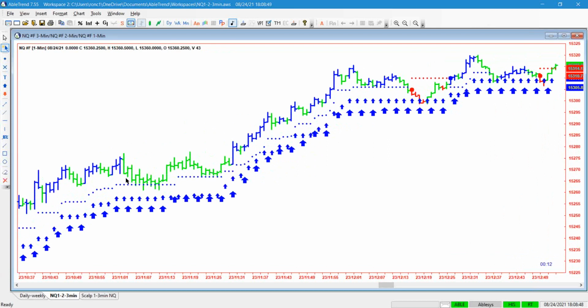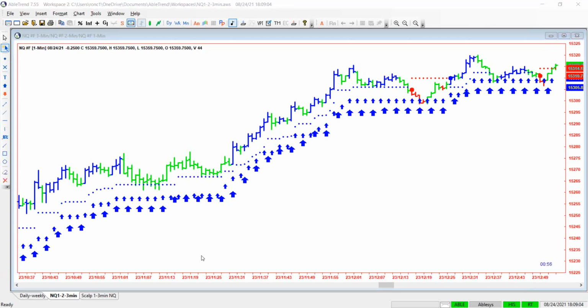We put the stop 2 points below. Sometimes it just doesn't hit it and keeps on going higher. Like here, 2 greens, put your stop there, never hit it, went higher. Great. 2 greens, put your stop there, never hit it, kept going higher. I mean, we'll stay in the trade all day if it keeps making money, and every point is $20. So that's a great day.